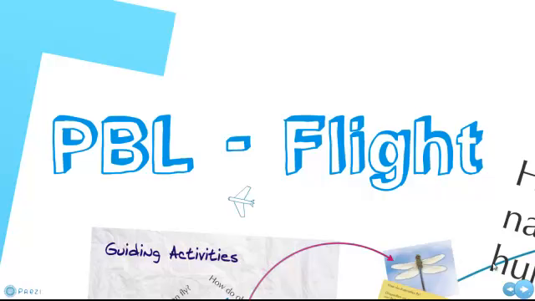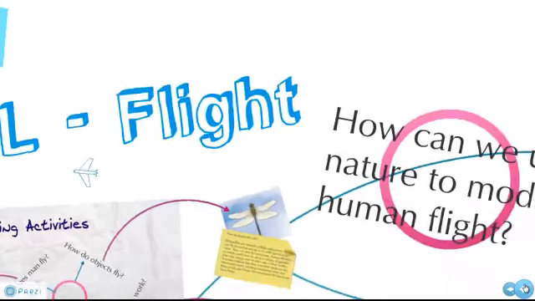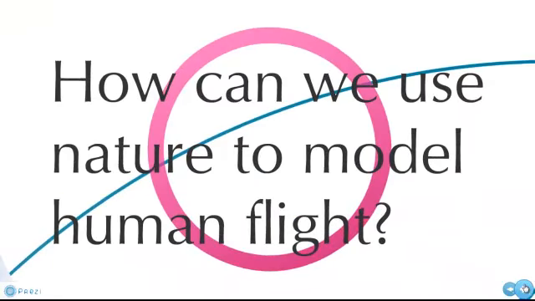However, as we sorted through our ideas to consider particular animals' ability to fly, we decided on our essential question. How can we use nature to help model human flight? Based on this question, we sought to challenge learners to create a flying mechanism that uses something in nature as a model. Students would have an opportunity to create and design a flying device based on their individual preferences of the nature of flying animals.